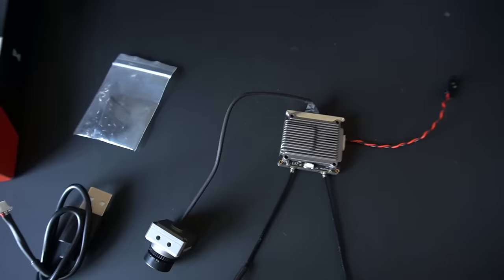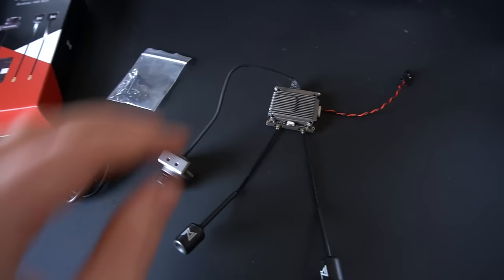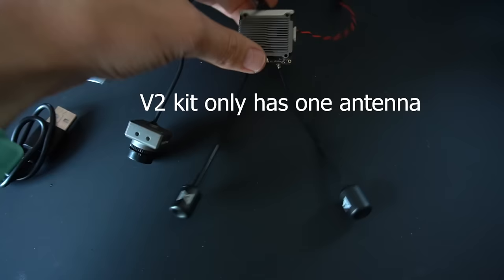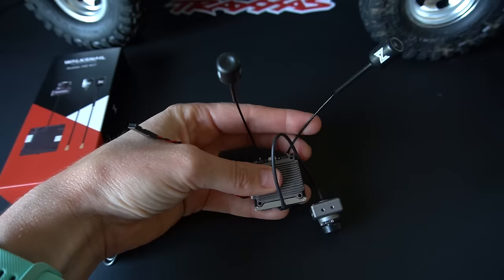Here's everything that comes in the kit. So you're gonna get your video transmitter with a nice little heat sink here. You're gonna get two omnidirectional diversity antennas. And I think that we want these mounted perpendicular to the ground so that our feed is sort of spreading out like that. So we're gonna have to figure out a way to mount this.